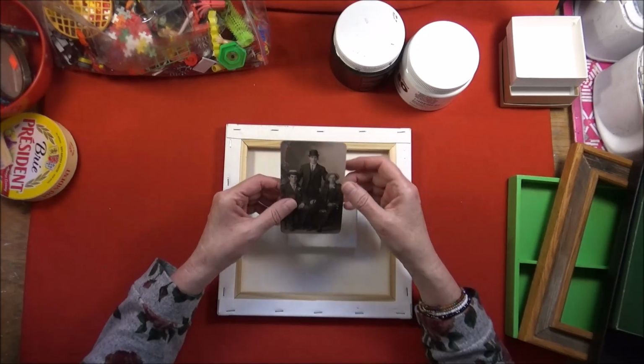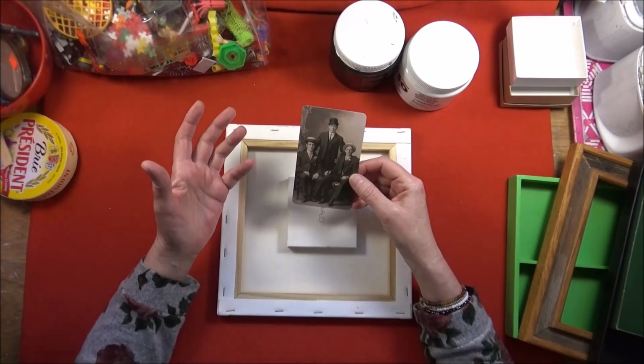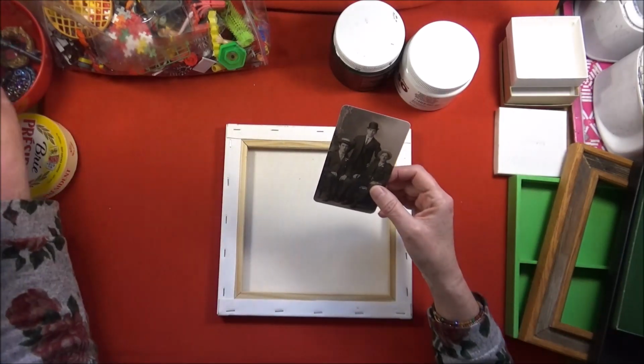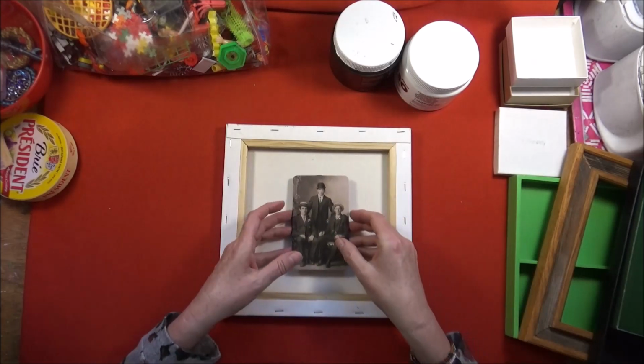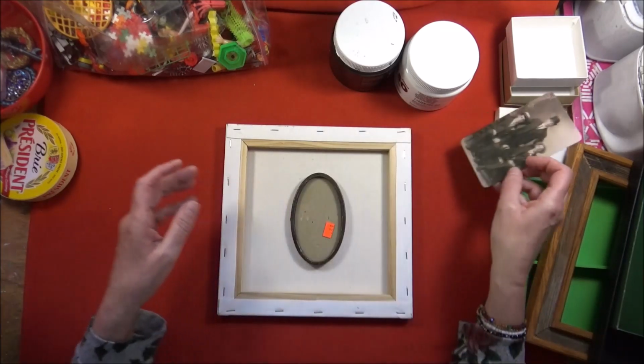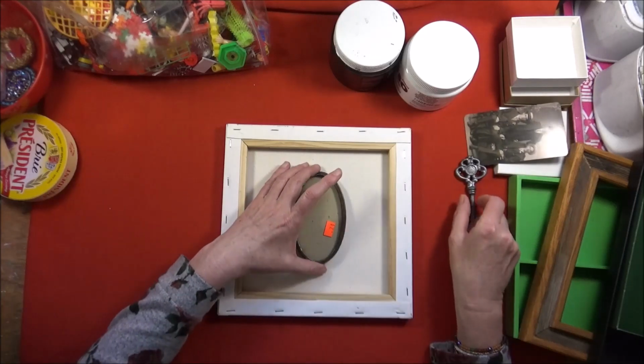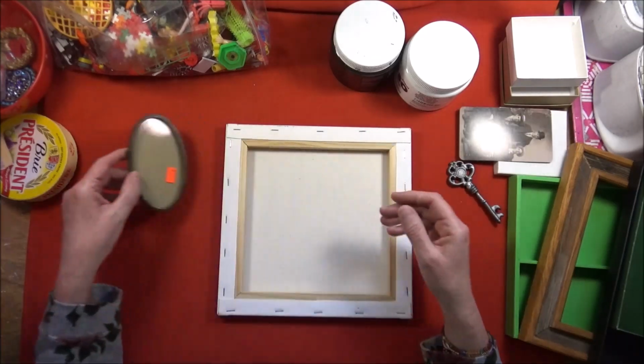Now with photos or images, I usually add them at the very end so they don't get a bunch of paint on it. But you could also put them in a frame if you have a frame, a little picture frame. Or you could put something else in a frame. You could use it with the glass or without the glass, as you like.